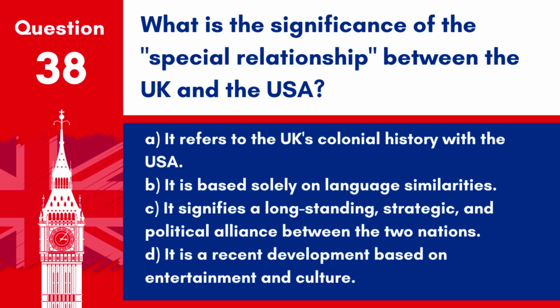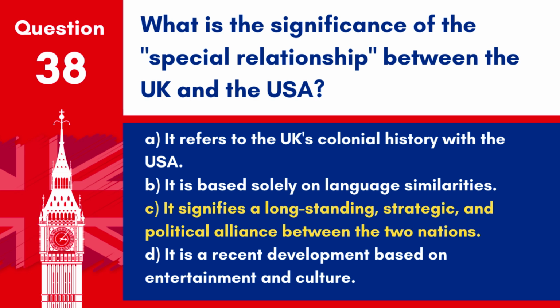Question 38. What is the significance of the special relationship between the UK and the USA? A. It refers to the UK's colonial history with the USA. B. It is based solely on language similarities. C. It signifies a long-standing strategic and political alliance between the two nations. D. It is a recent development based on entertainment and culture.